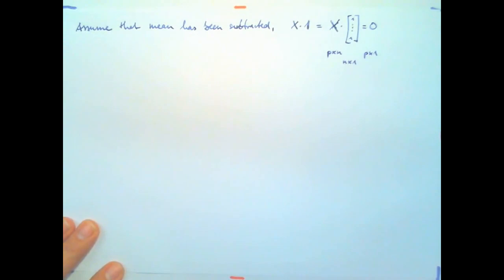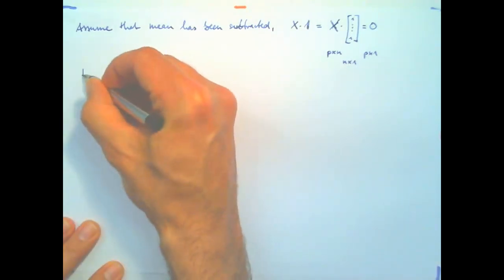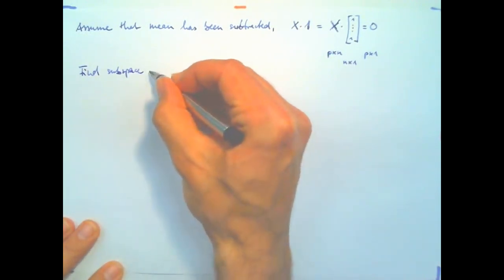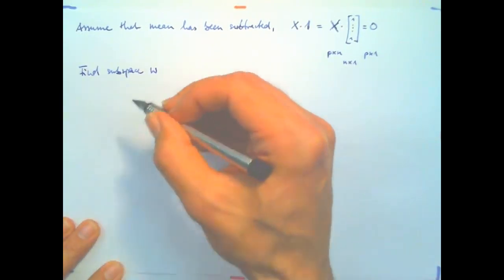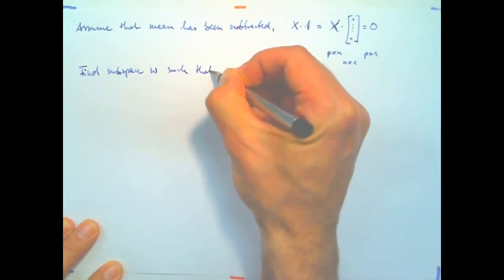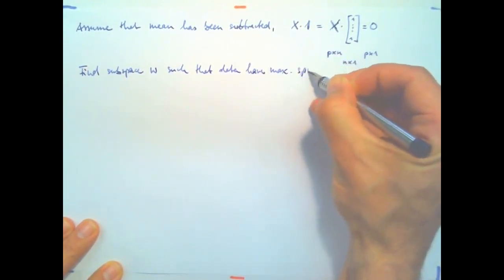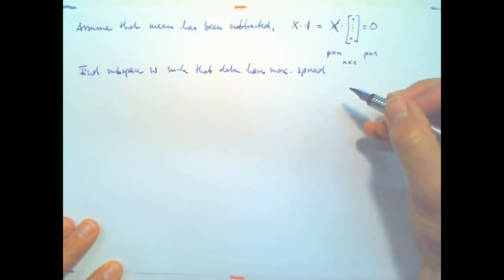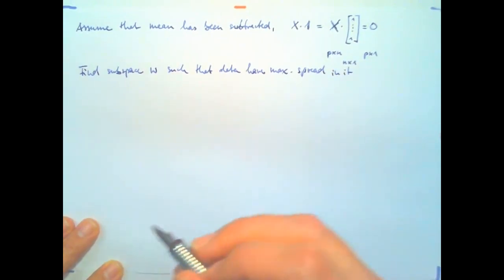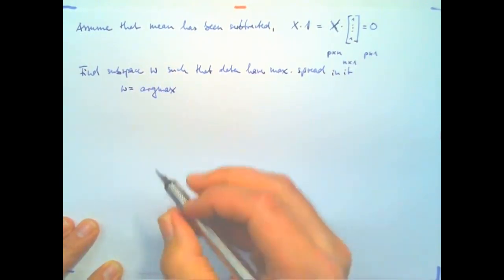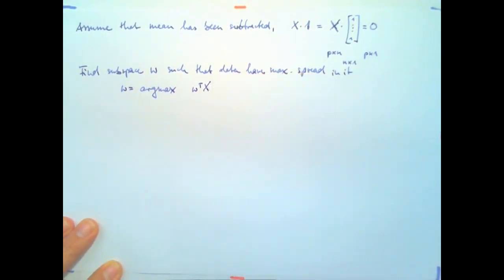And I'm now taking the view where I want to approximate my data as well as possible. So I want to find the subspace. I will start with a one-dimensional subspace described by this vector W, such that my original observations have maximal spread in this subspace. So I can say I write W transpose X.